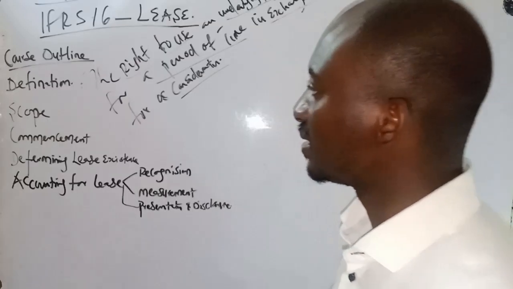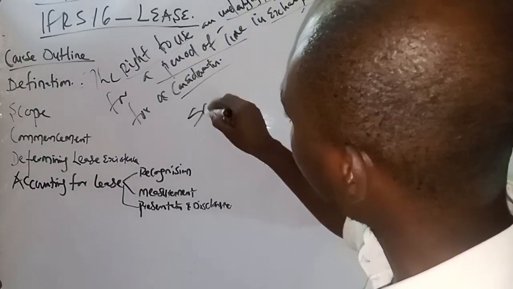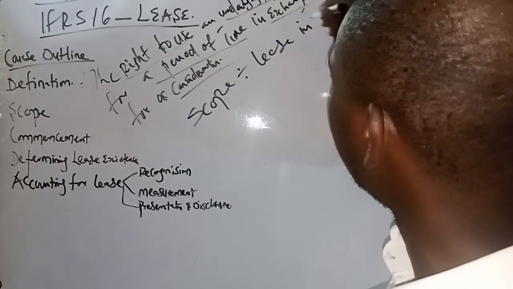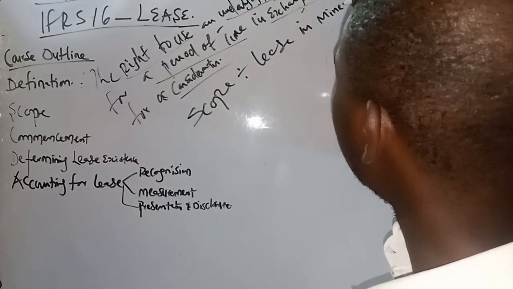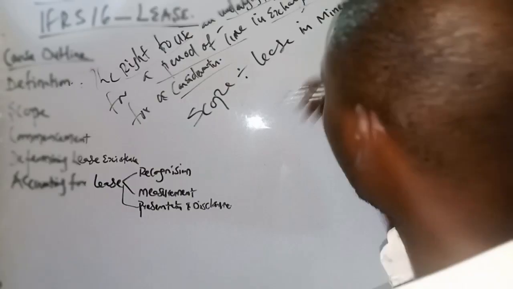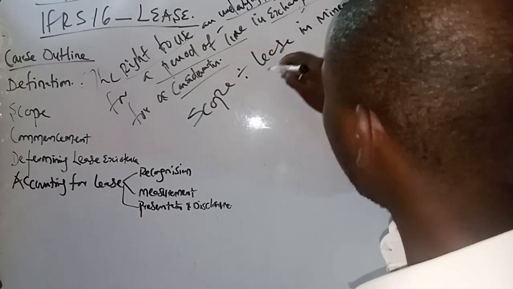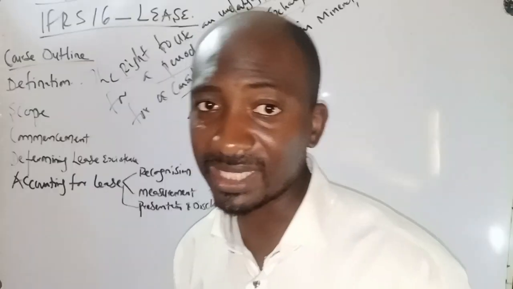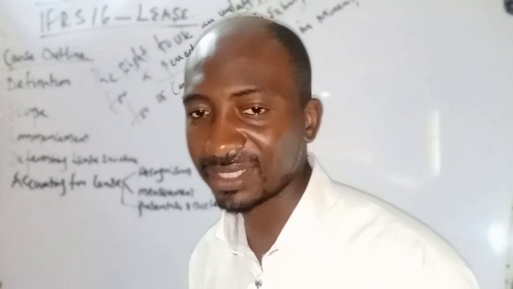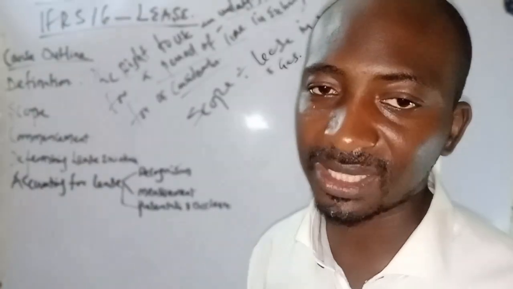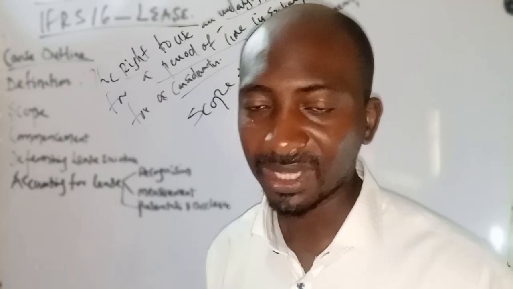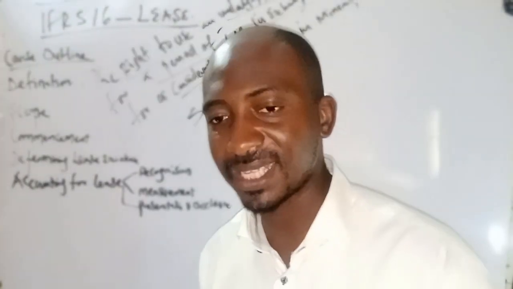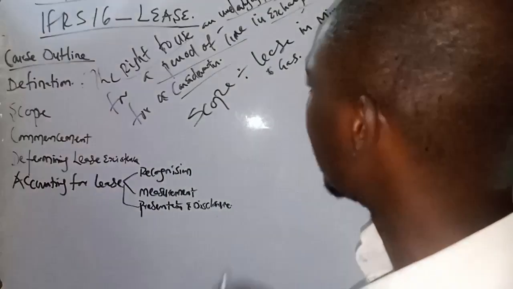The scope now covers leases in the mineral, oil and gas industry, leases of mineral oil and gas. For instance, all these oil wells that have been leased out, these oil producing areas, they lease out the well. Some people lease out their equipment. Some people lease out the offices. Some people lease out the space there. So all of those are covered.